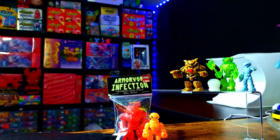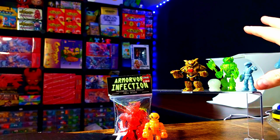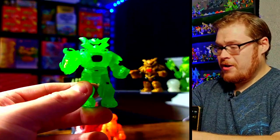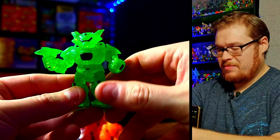I don't know if you guys noticed, but over here in the corner area, I have a little photo booth now where I can take some really cool shots. So hopefully I can showcase that a little bit. Maybe I'll even showcase it a little bit in the video. We'll see. Don't know what I'm going to do with that yet.